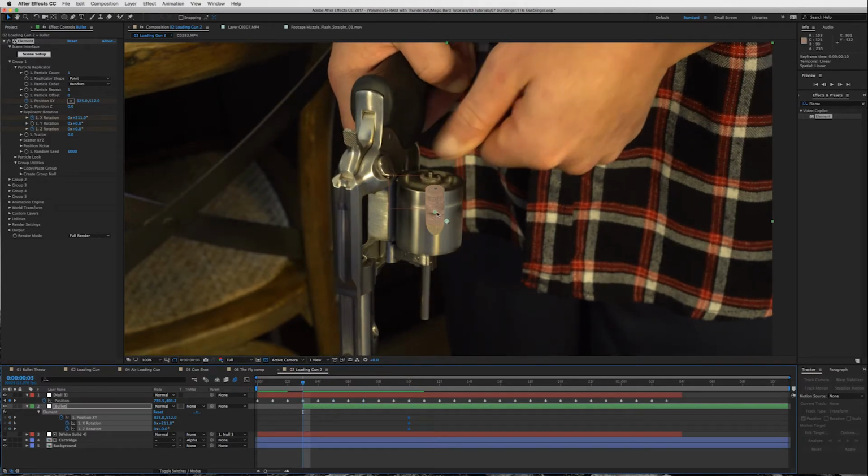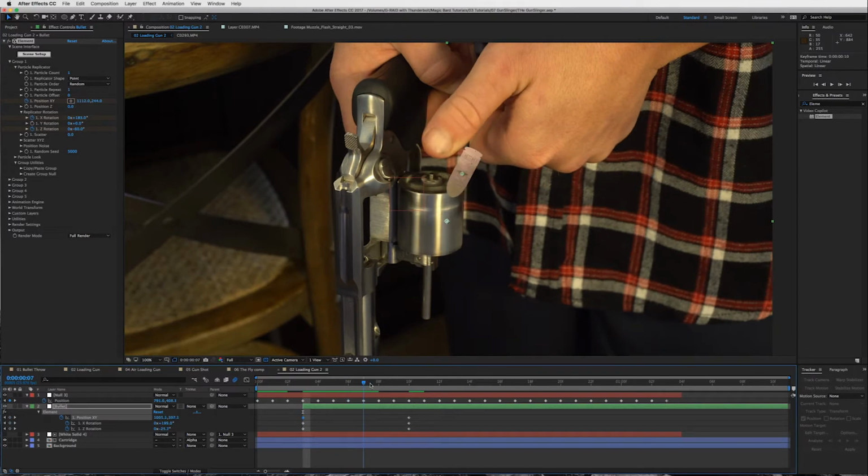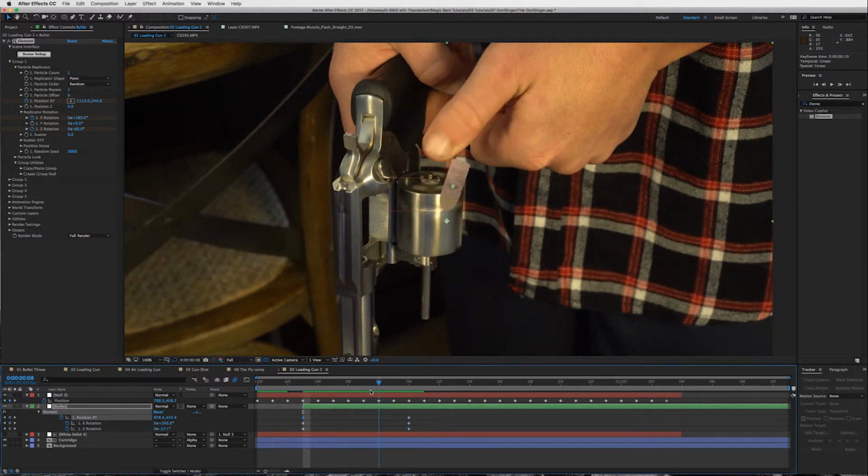So now let's bring our bullet to the starting point, which is up into his hand. So just move it until it looks like it's in his fist. Okay, so right about there looks good. Now let's rotate it right here and right there, so it kind of fits in there. Okay, good. So it's going to drop out of his hand into the cartridge.